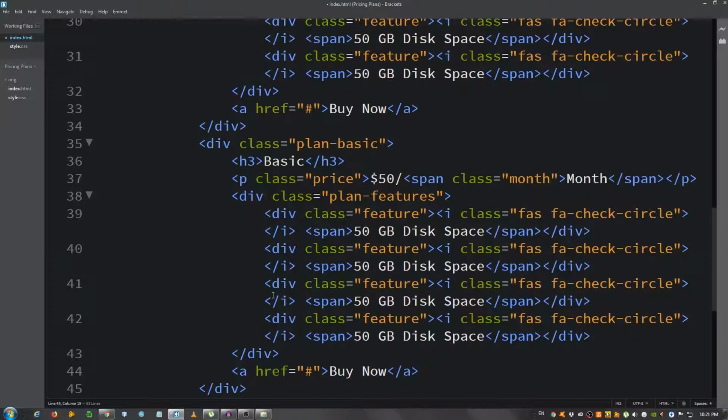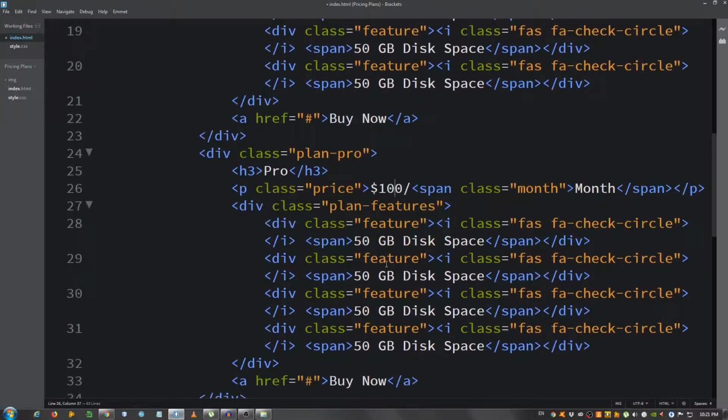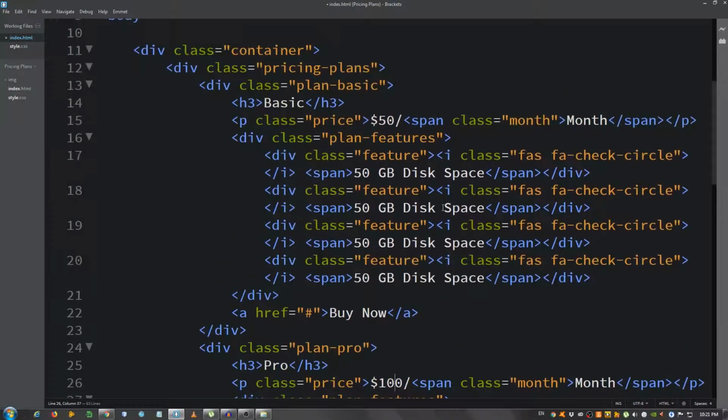So 1, 2, and for the second plan, I'm gonna say Pro. I'm gonna change the class to plan-pro. The price from 50 to 100, and actually just only the first span should be 50 gigabytes disk space.